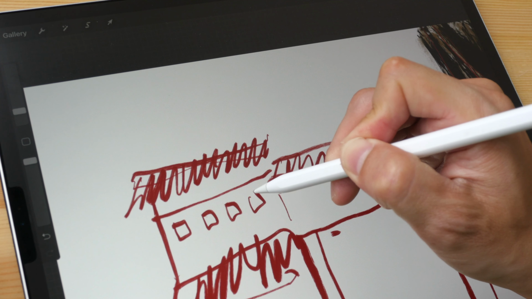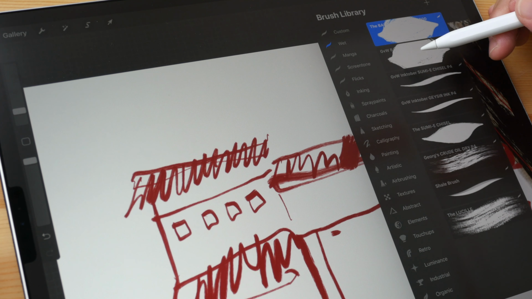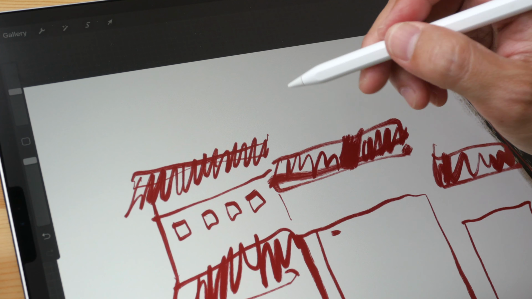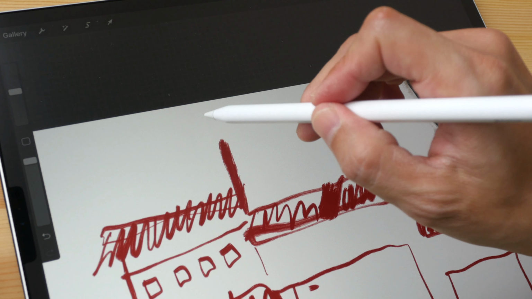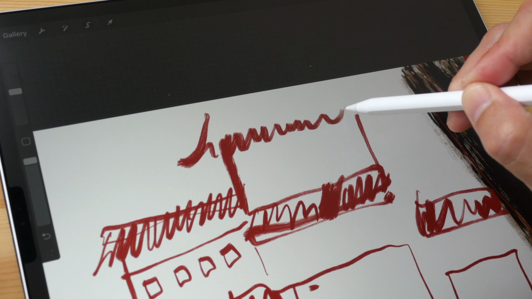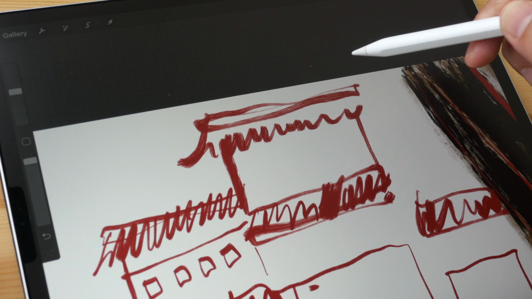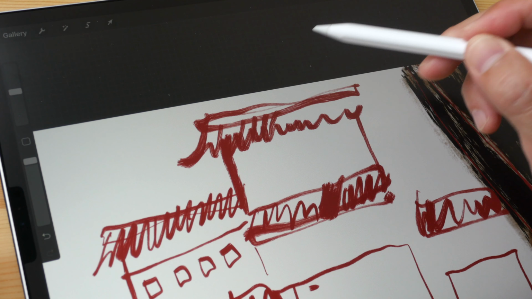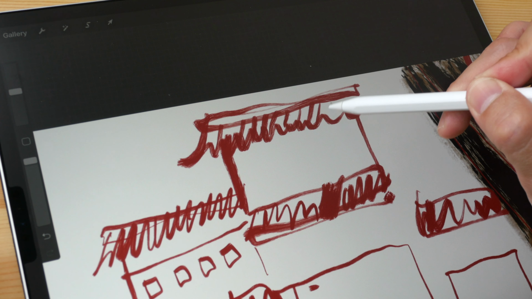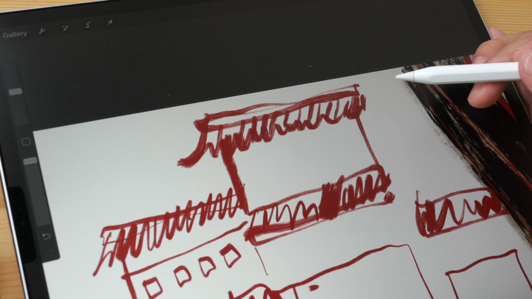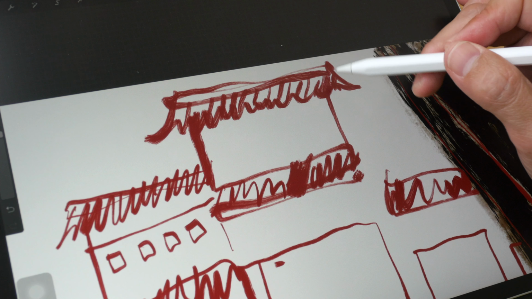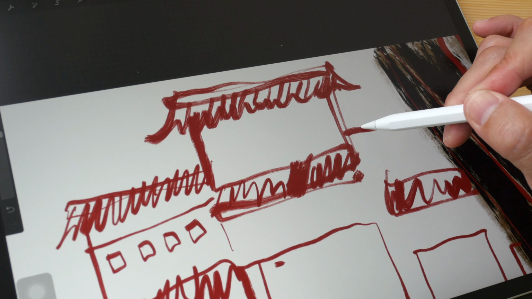And when I switch to the other brush, the second brush here, when I draw with it, I can feel that there is more white in the strokes. It's like there is less water in this particular brush. So you have to compare them side by side in order to see the very subtle difference, to make it easier for you to see the subtle difference.